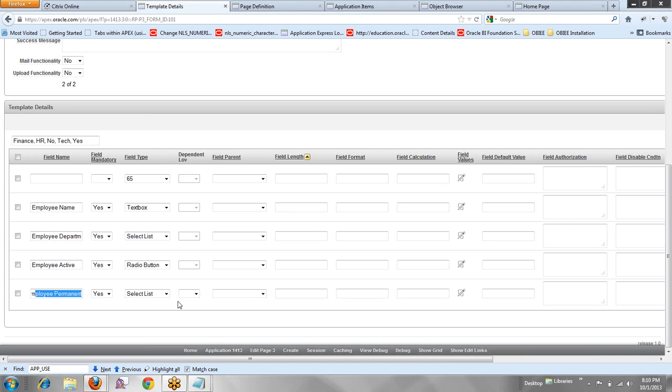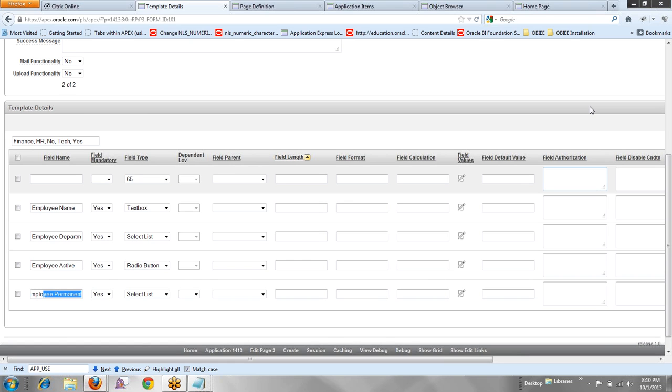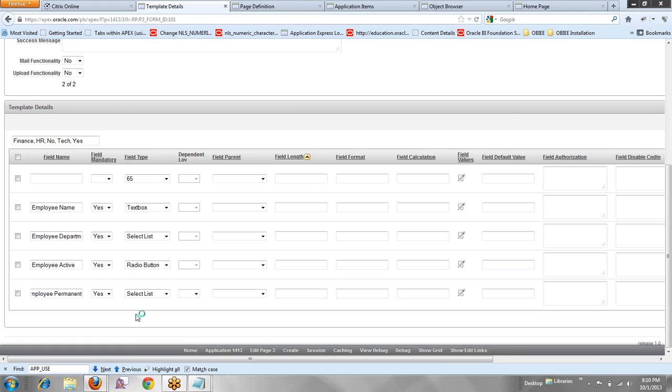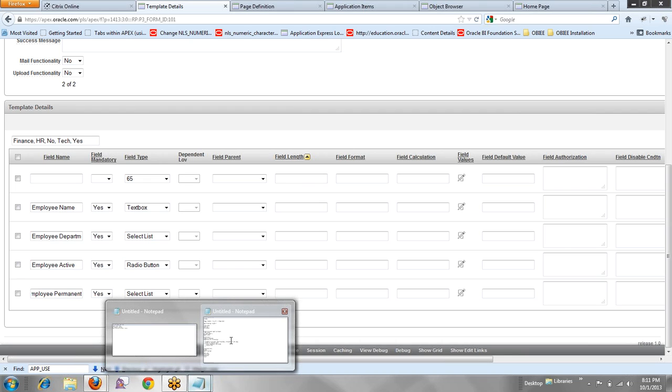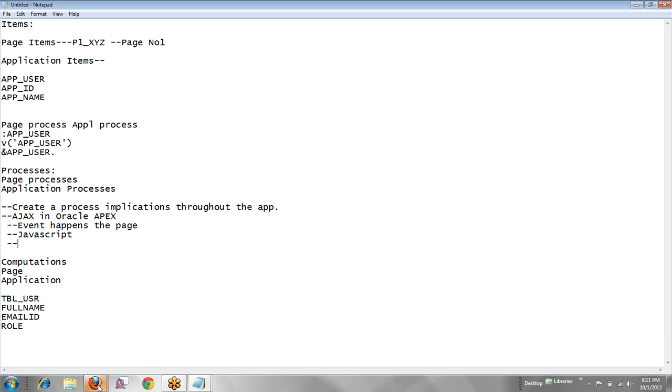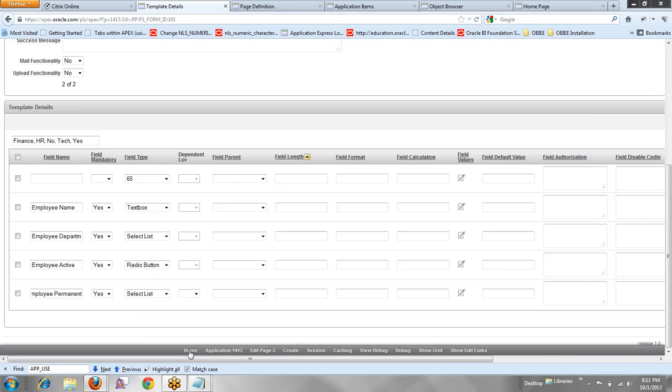I'm using Ajax. If I do it through only PLSQL, I cannot do it unless I submit the page. I have to submit the page, then only this row will be created. My requirement was to insert into the table at runtime. For that I cannot use PLSQL inside JavaScript, so I mix PLSQL with JavaScript. Then we go for Ajax. In Ajax, I have an event happening. The event is that I chose the select list from here.